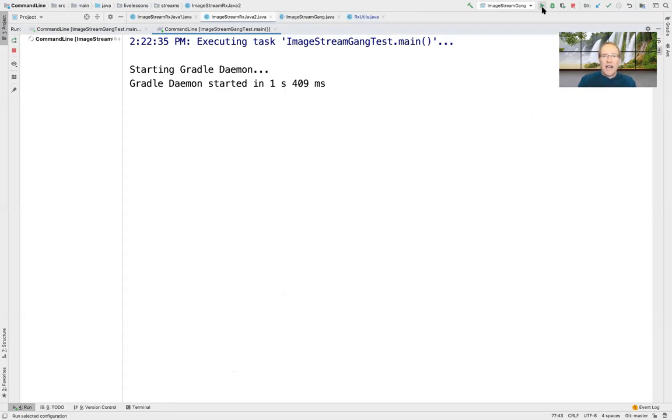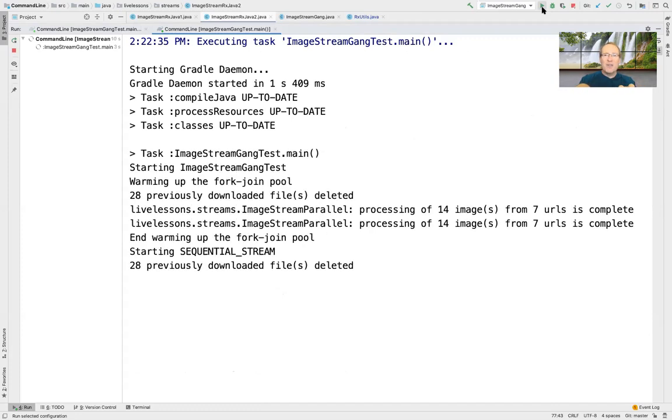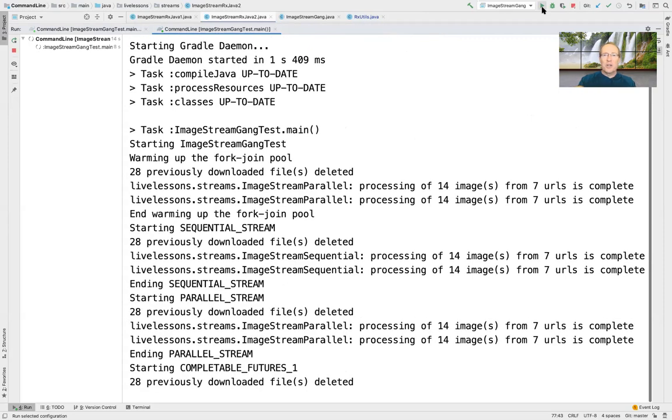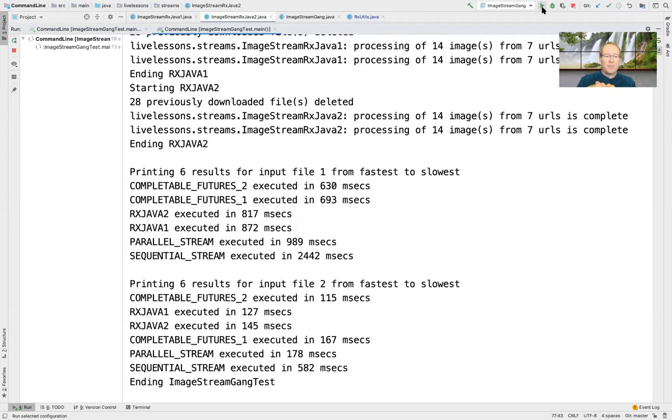Because I'm running this live over my home network, and there's sometimes congestion because everybody in our neighborhood is doing Zoom meetings or homeschooling or online schooling or whatnot, we may get a little perturbation each time. So you can see this time, completable futures still tend to dominate for the big files, but in this case, the RxJava implementations moved up a bit and did better for the smaller files. I think we're in the noise ratio, these differences are so minuscule that it doesn't really matter.